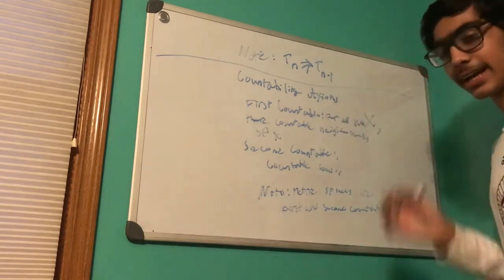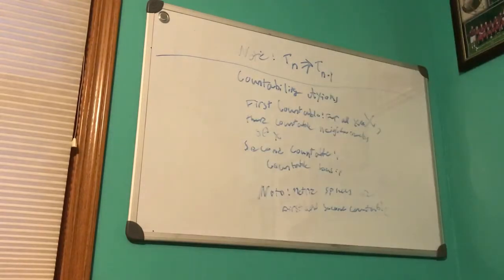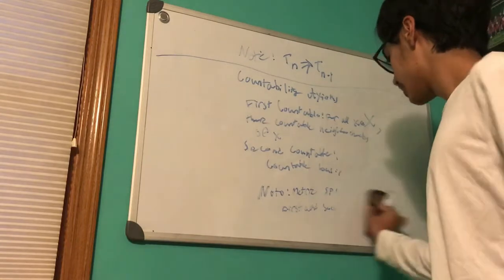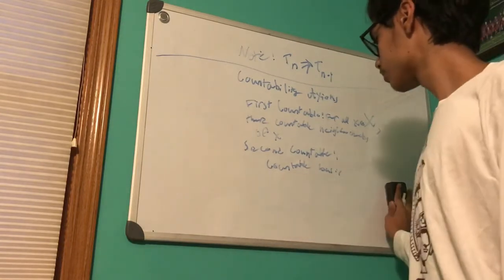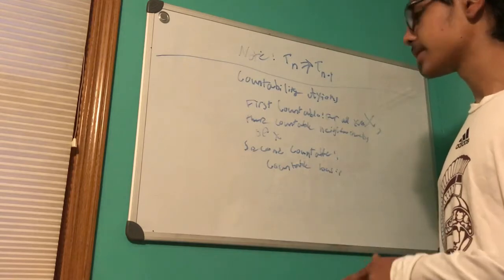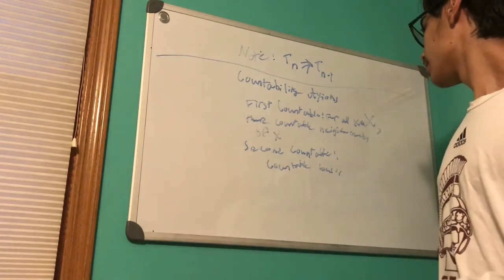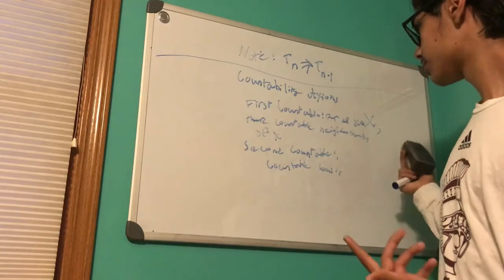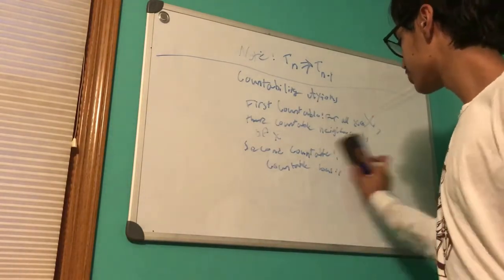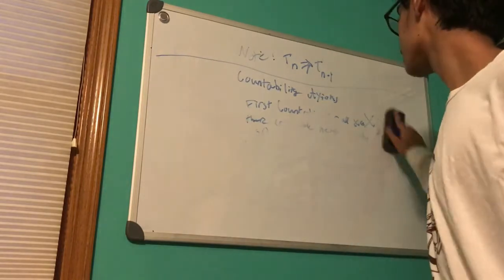So the first and second countable. It's actually something you can look at, like, how do you prove this if you really want to? But if you look at it and think for a minute, you should be able to make out the idea why. Of course, if you want me to explain, I'll just say it. But you can say that in the comments if you really need me to explain.